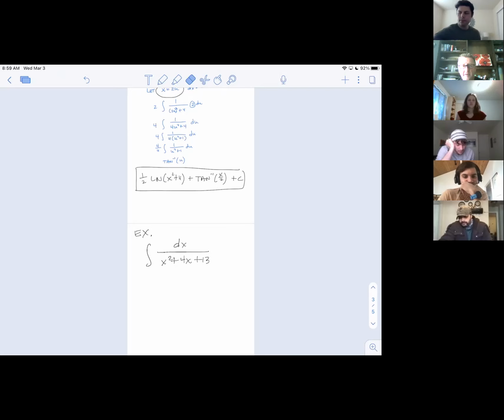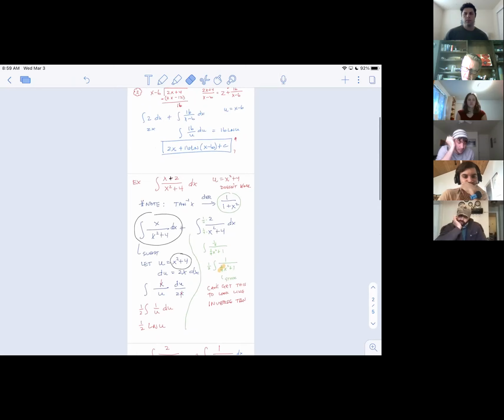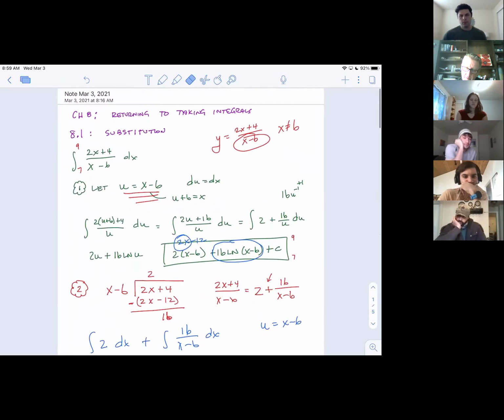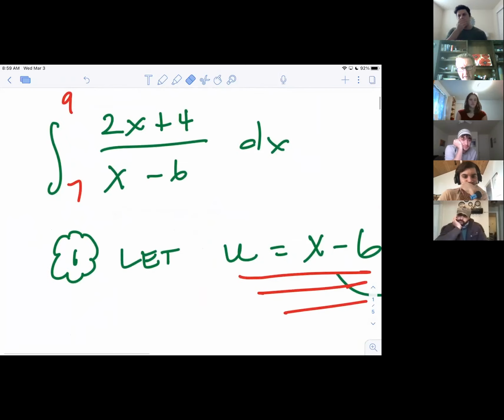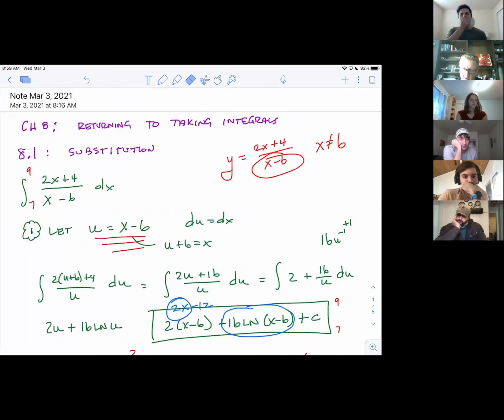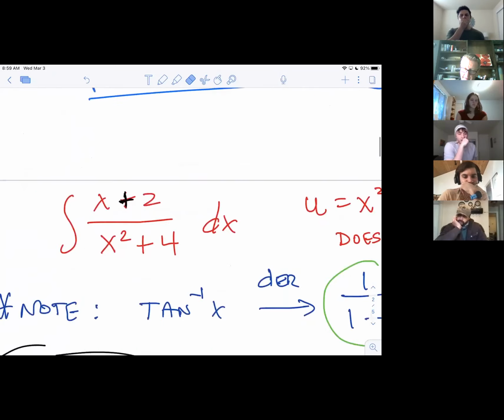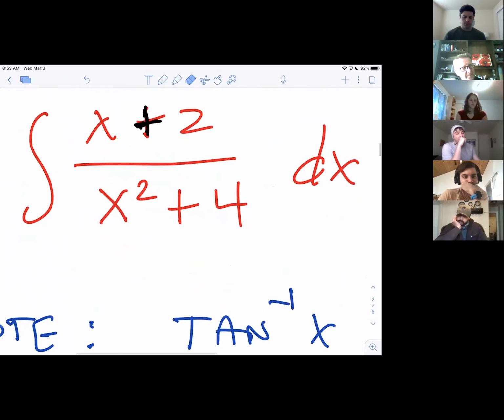On your test, you had expressions that had a parabola on the bottom. And that's something we've never been able to handle before. We've been able to handle it when there was just a linear, like x minus 6. We can handle it if there's a linear equation on the bottom. And then we just saw that you can handle it if there's a parabola on the bottom, but you can't have a middle term. Like if that had an x term in it, that'd be no good, right? Like we were able to get that to look like inverse tangent, and so we got out of this mess. But if that had had an x squared plus 7x plus 4, we would have died.